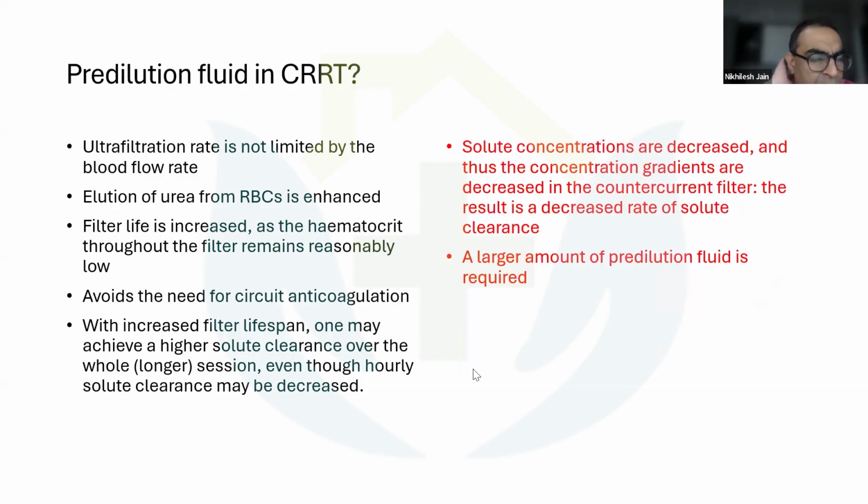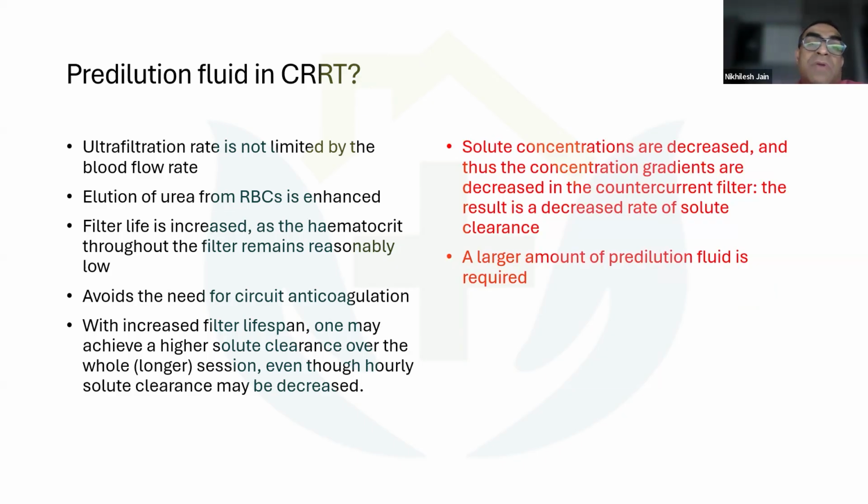A little bit of word about what are the differences and what are the salient points for pre-dilution and post-dilution fluid in CRRT? Because again, some questions may be asked out of it, or there may be some evolution of some MCQs by that. So pre-dilution fluid, whenever we talk in terms of CRRT, ultrafiltration rate, these are the advantages. In black are the advantages and in red are the disadvantages.